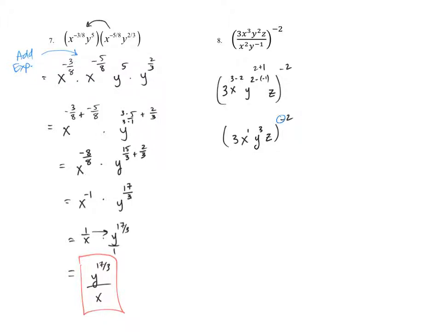So we're going to write the reciprocal to the positive 2 power. So go ahead and finish this up. I'll give you a minute. You go ahead and pause, and then you can get your final answer. So we write the reciprocal and square that, and then go ahead and square everything. So there's our final answer.